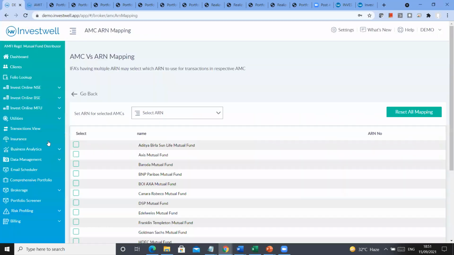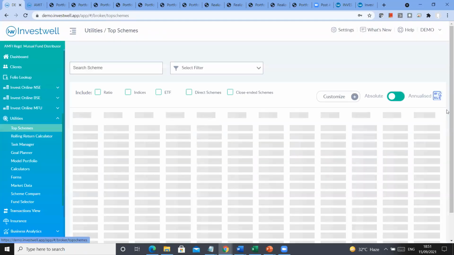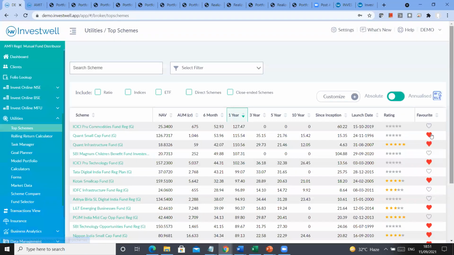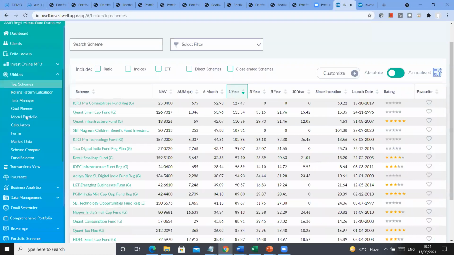Again at the admin level, you have something called top schemes, and you have the option to mark your favorite schemes. These favorite schemes will come in as fund picks in the client's login. So that way one can check that.